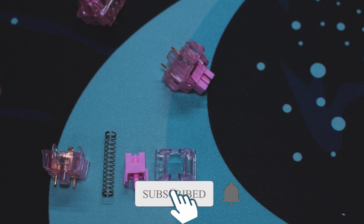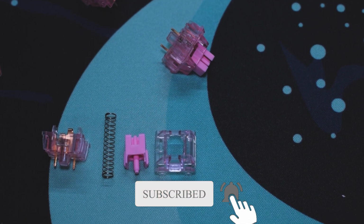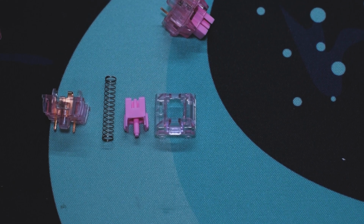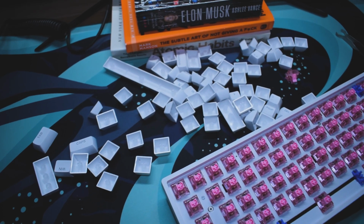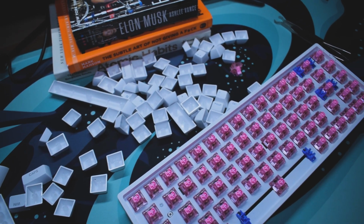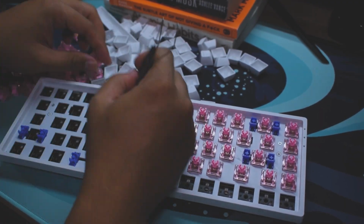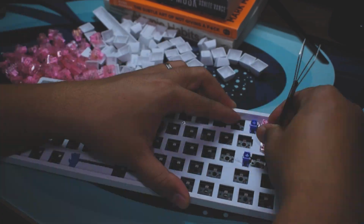The Akko CS Jelly Pinks included in the package are not yet lubed. I hope that Akko will include pre-lubed switches in their pre-built keyboards in the future. Now let's modify this keyboard, but first, let's tear it down. We need to remove the switches and keycaps first. Once those are removed, we can start the teardown process.